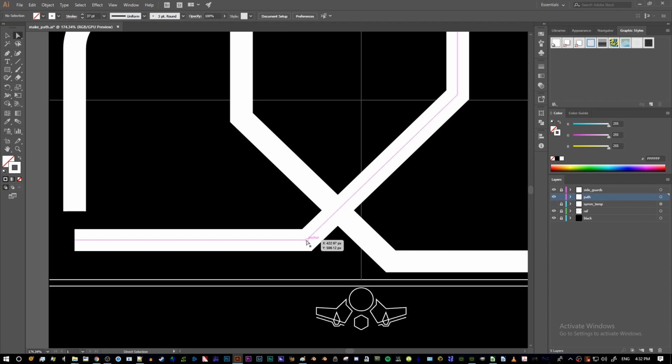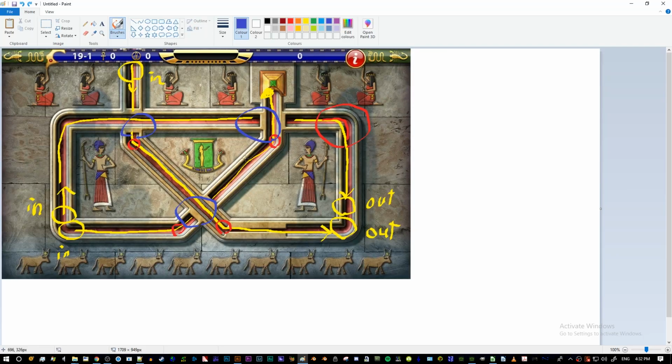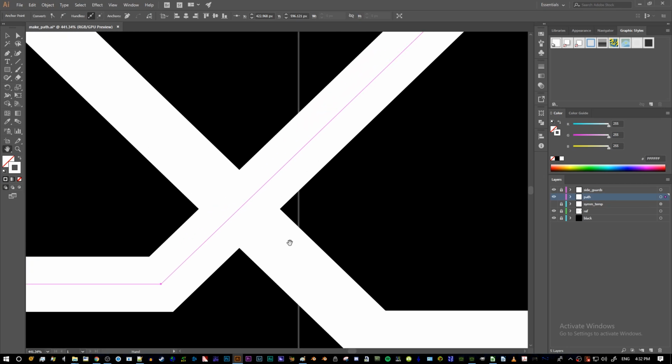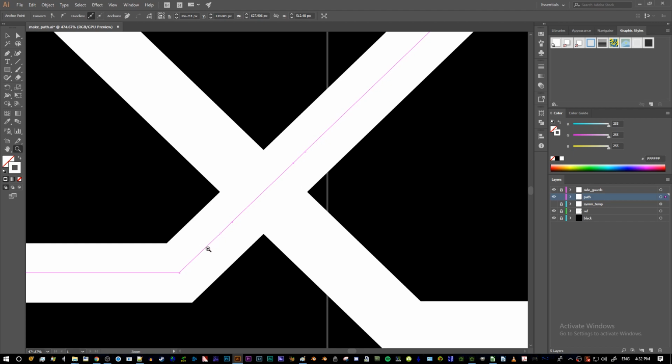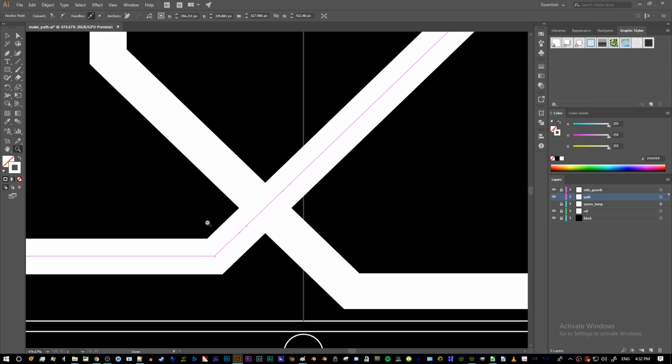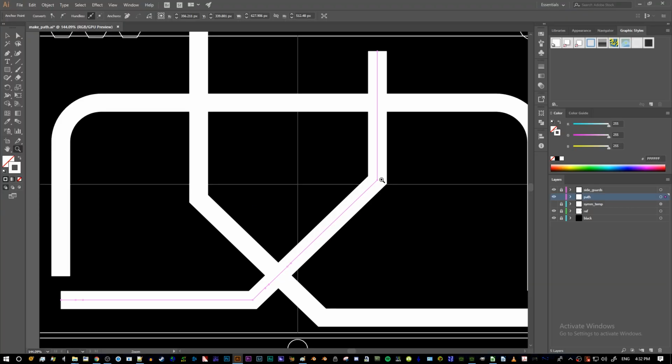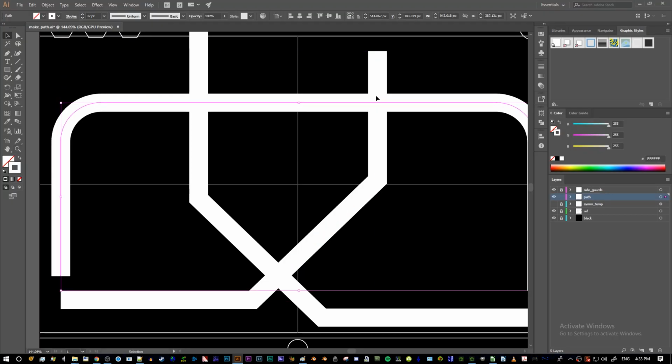Alright, sharp corner here, I just leave it, and then we have crossover, right? Yep, this is under. So we're gonna place, again, two anchor points. If you imagine a line going straight through under, just put it a little bit outwards, and again. So remember, the area in between this longest portion is where you can't shoot, alright? And the portion where it transitions from opaque to transparent is where you still can shoot. Alright. And then we have a sharp corner, and then finally we're going back into the tunnel.